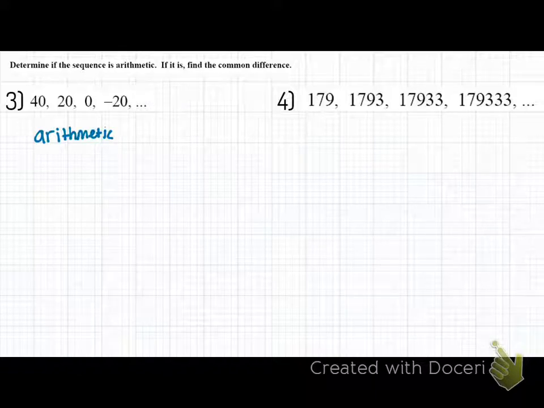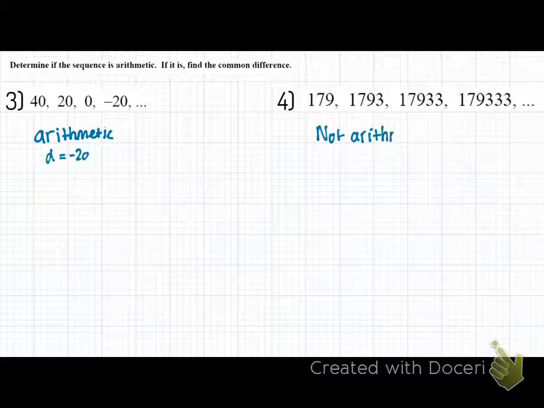No. Is there a pattern? Yeah, they're just adding 3s. They're just adding a 3, so what's the next number going to be? It's going to be 1,793,333. Good, 1,793,333. That's correct, okay? So, but is it arithmetic? No, it's not. Okay, so you know, there's patterns. We could predict it, but it doesn't mean that it's arithmetic. It's not linear, okay? Awesome.